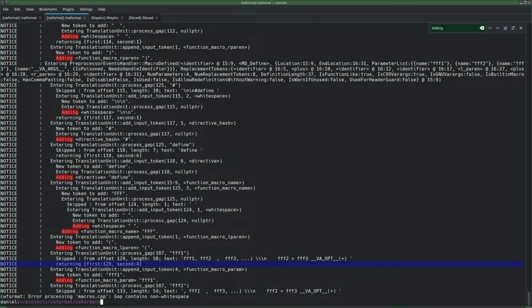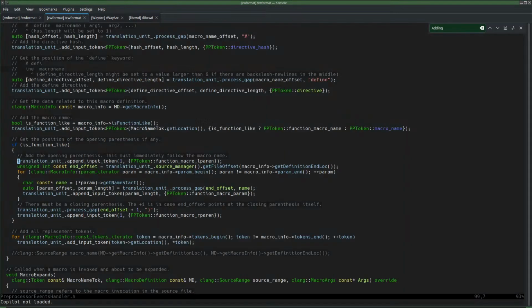I think that comma is also a given. There's no way you can have another macro argument if there is not a comma. But yeah, then we need to know if this was the last argument or not.